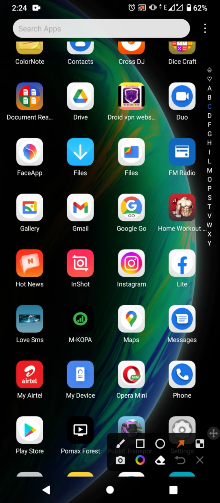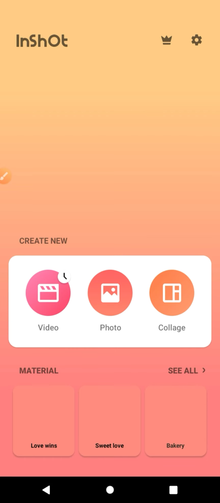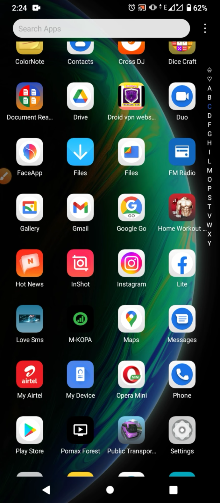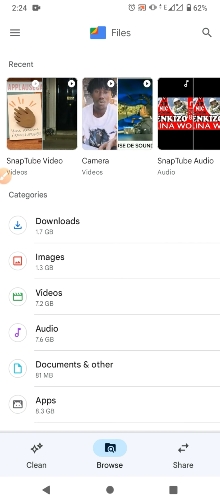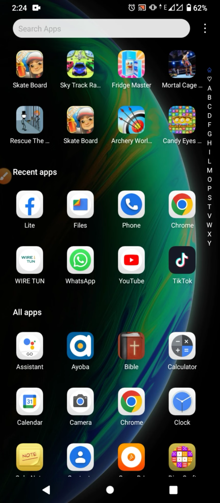Alright, this is our app as usual. For those who don't know what thumbnails are, let me show you an example. Those are the pictures which appear on the video. For those videos which are uploaded on YouTube, you always see those stunning pictures on the front of the video.